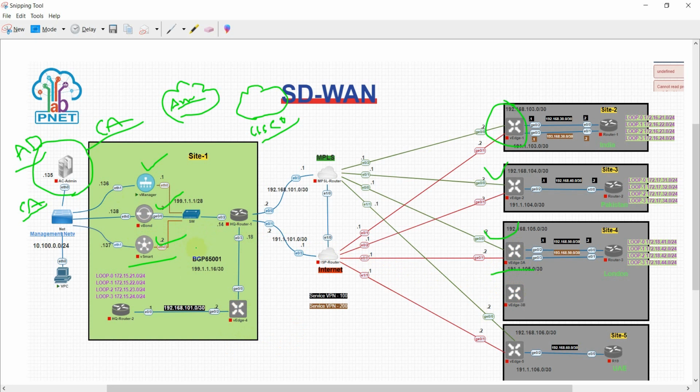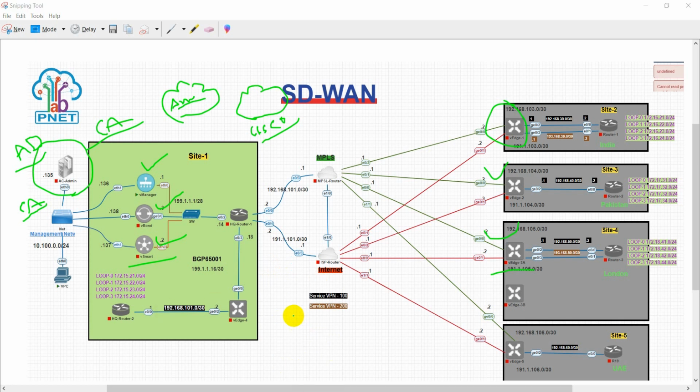Mainly in this lab, my focus is going to be on these virtual devices. But along with that, I'm going to discuss what other devices are available, like physical devices, and also what options are available to onboard those devices.